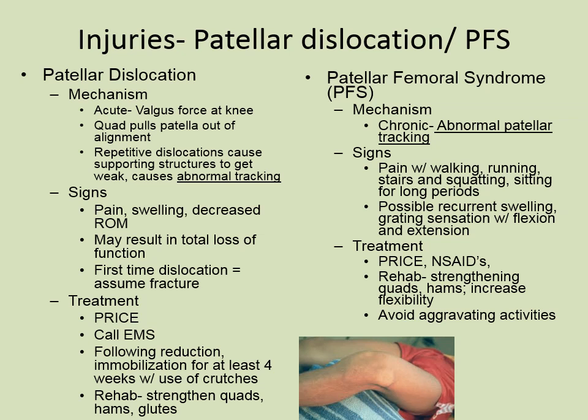If somebody continues to run or play with PFS, they could definitely get recurrent swelling. They could get a feeling of grating or grinding with flexion and extension, especially repetitive flexion and extension. Treatment here would be PRICE and NSAIDs as needed. Rehab focuses on strengthening the quads, especially the VMO, and hamstrings, and increasing flexibility, especially in the structures that could be pulling the patella laterally. And we want to avoid any aggravating activities to the extent that we can.